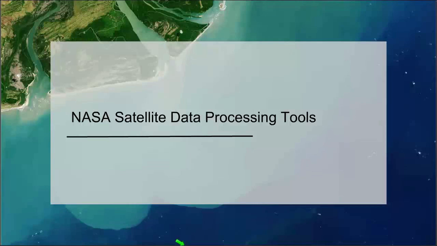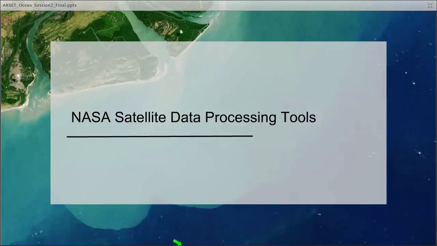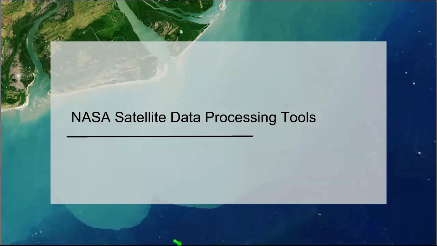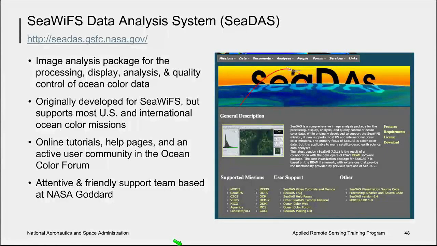So now you've learned several methods for accessing and downloading data — it is a lot of information to take in. Remember, we have these links in the files pod so you can follow them later. In time, you may find that you gravitate towards one of the methods over the others depending on your needs, and that is normal. In this next section, I will give you an overview of NASA's CDAS image processing tool, which can be used to visualize and process the remote sensing data you just learned how to obtain.